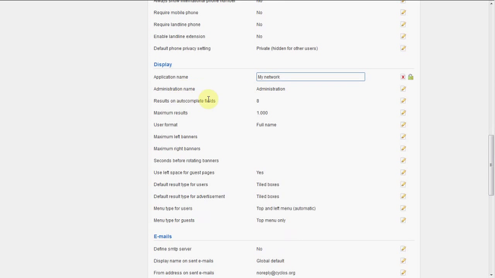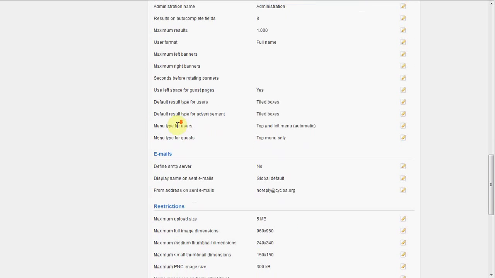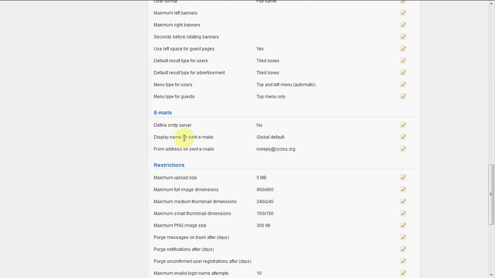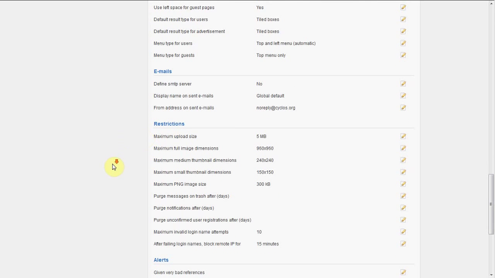And the name that is used for the administration, well, all kinds of things we can configure here. We can even define our own SMTP server. So if you have your own SMTP server, please use it, and you can send messages from your own email, which is much better because it looks much nicer.